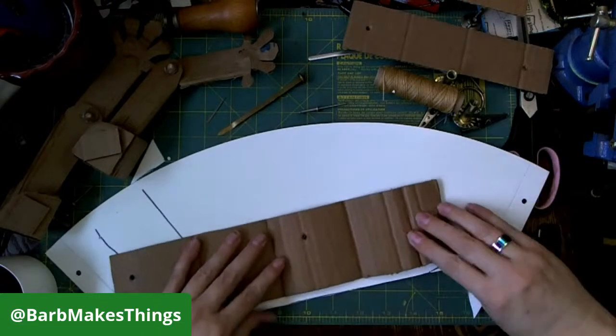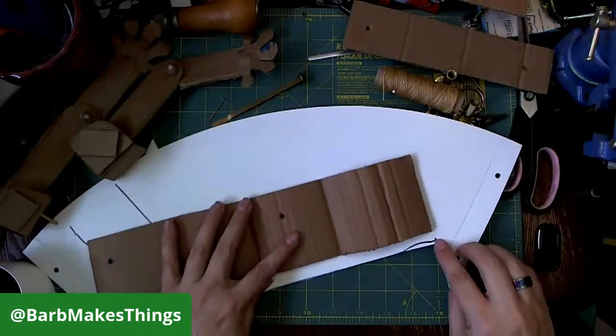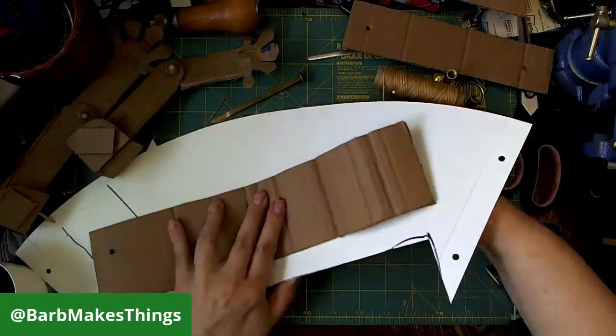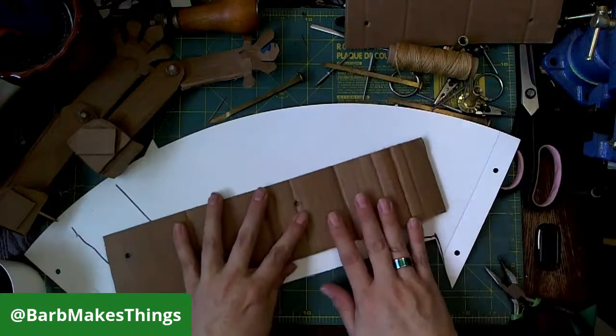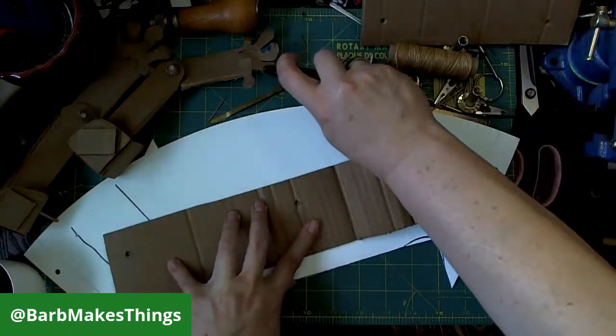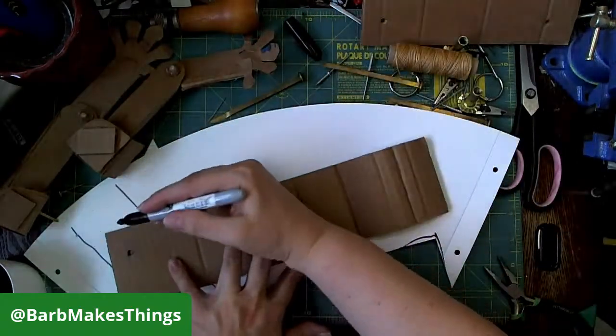Okay. Cool. And I cut in here. Smart. Well done, me. Okay. That's good. Yeesh. This should be nice.